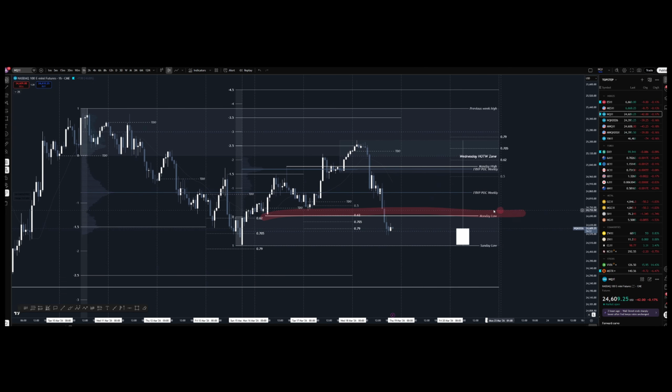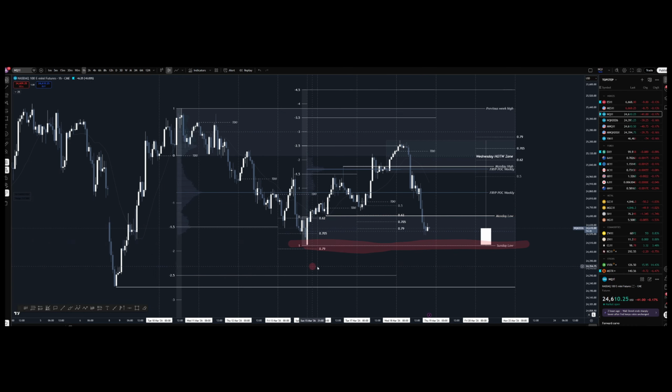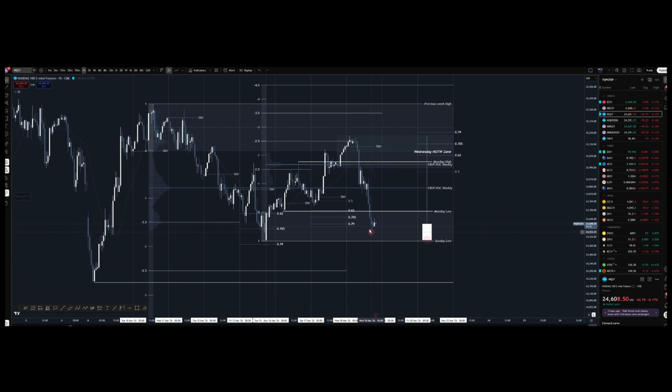Taken out our Monday low. And then we've got our Sunday low of the week here. And this wick is really small. It's quite abnormal, so plausible we do come back and take that out. We are at 50% of this current zone at the moment to watch there.